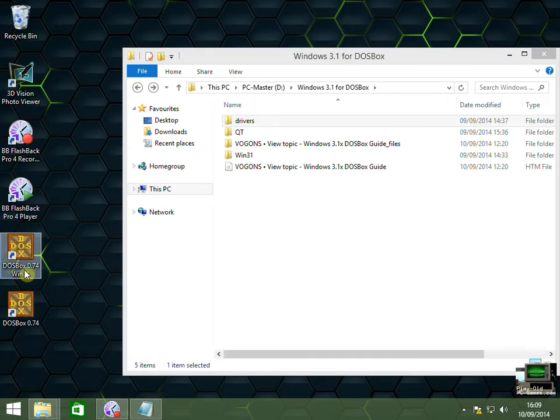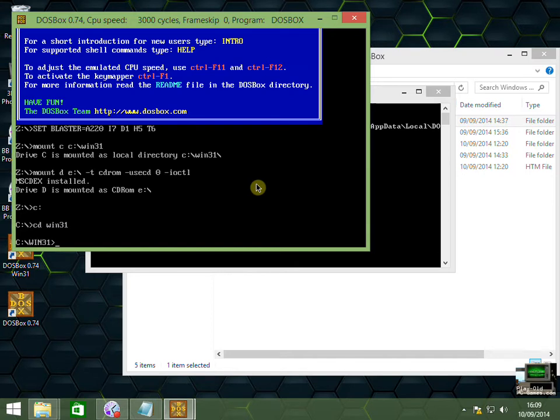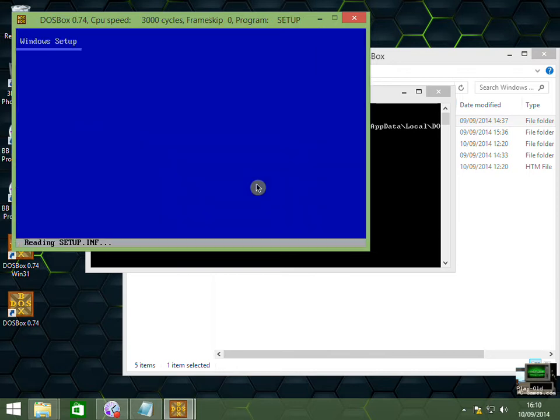And we'll start DOSBox from this shortcut. And hopefully if we've done everything right, yep, drive C is mounted as local directory C Win31. Right, so we can get started installing Windows 3.1. How exciting. So type in the following commands: C:, which changes you to the C drive, CD Win31, which changes you to that subdirectory, and then just type setup. And away we go.